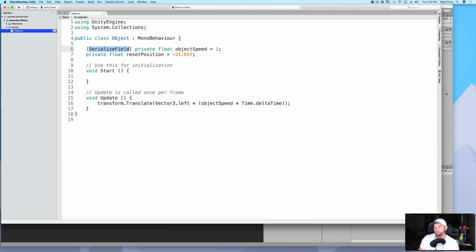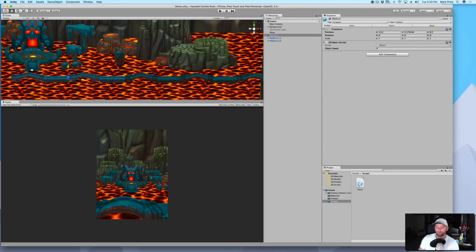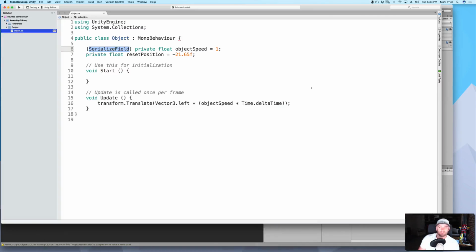So let's write the code for that and see what happens. We lost our code here. We're in the update function, right? So if transform.localPosition. Local position is the local position of the object. There's global position and local position, and you'll learn more about it as you experiment more with Unity.